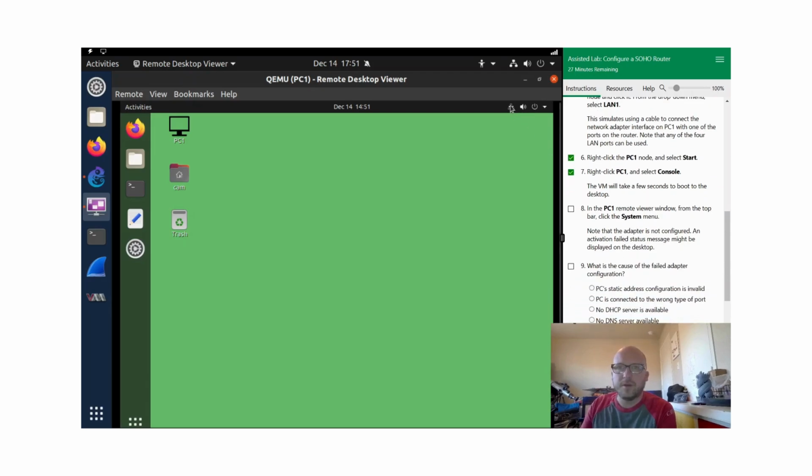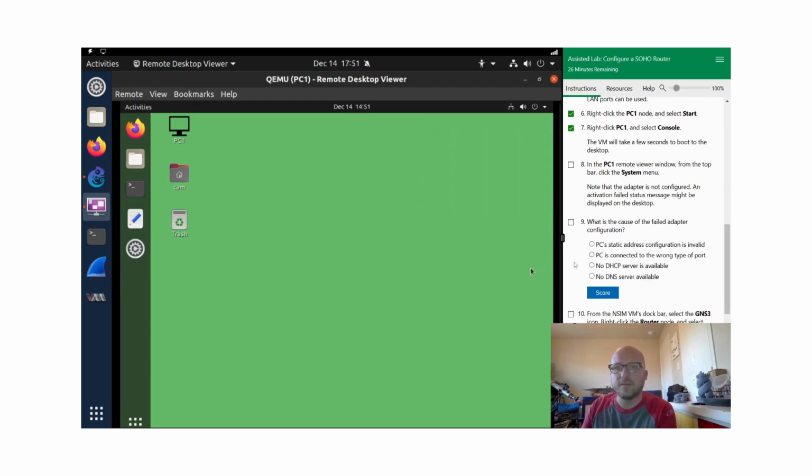So we're going to come up here and notice that the adapter is not configured. There might be a failed status. It sometimes pops up, sometimes it doesn't. There is no DHCP server available because our router is off.